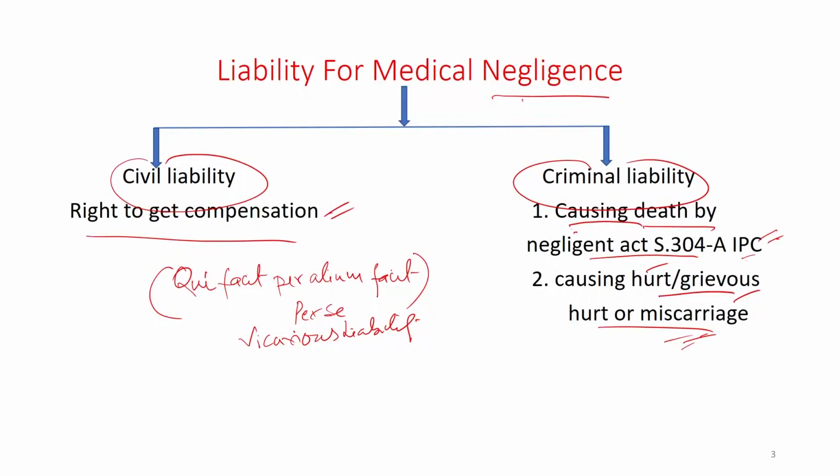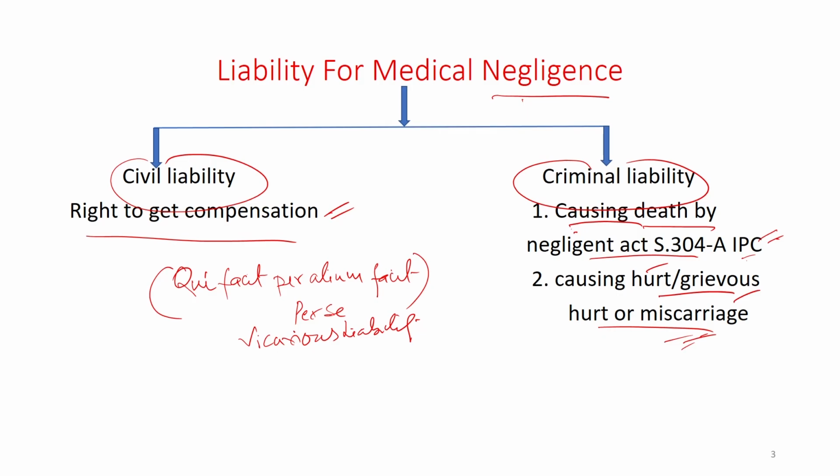If he has committed any medical negligence, then that victim, that patient, has the right to file a suit against the state, and the state would be held responsible for that. The state may be directed to provide the amount of compensation to the patient for whatever loss or injury the patient has suffered due to medical negligence. This is one aspect of medical negligence, vicarious liability.